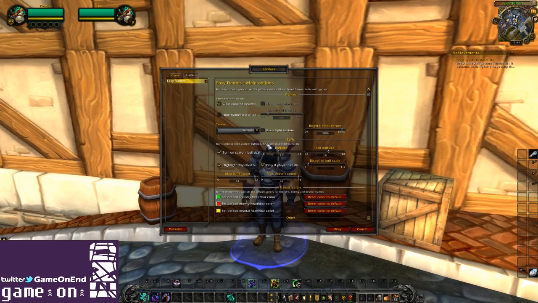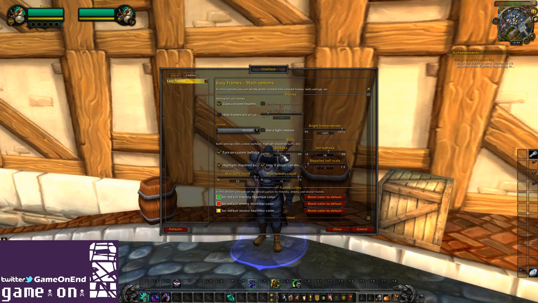And a lot of options here. Class colored health bars. The frames to be hidden when you're out of combat, different textures, the light and dark textures for these frames around, and then you can also hide that border if you want the texture for that.